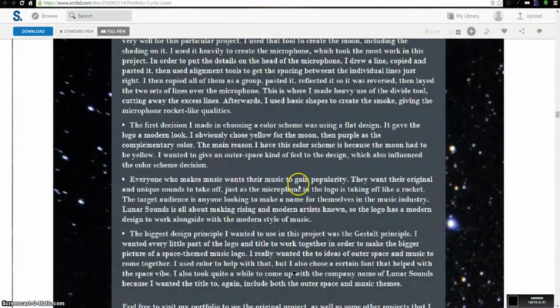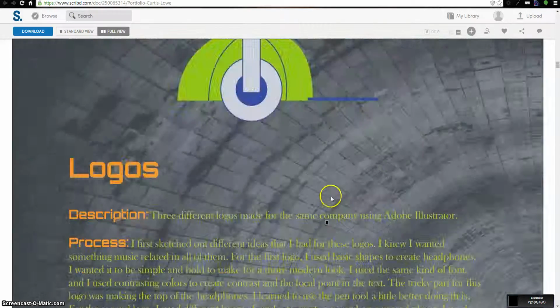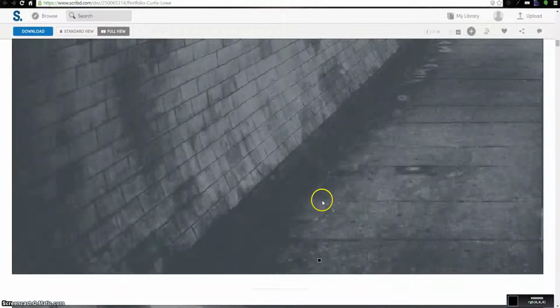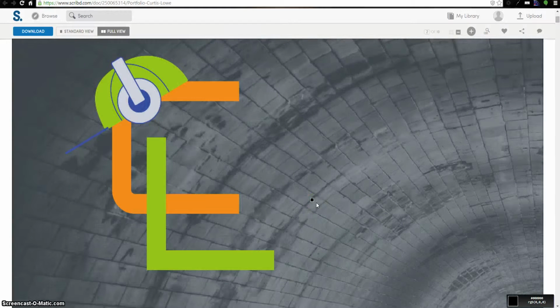Some of the challenges I've had throughout the semester, of course, was learning how to use all the programs that we use this semester, Illustrator, Photoshop, and InDesign. But I really have come to love Illustrator so much. I have a blast making logos, and I plan on using this for quite a few different uses. I just enjoy doing it, so it's becoming a little bit more of a hobby of mine.